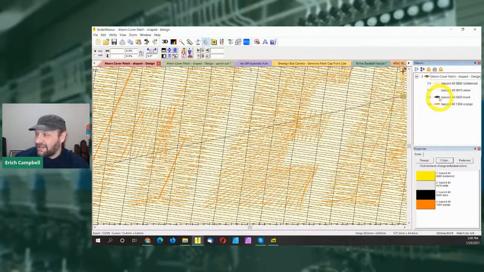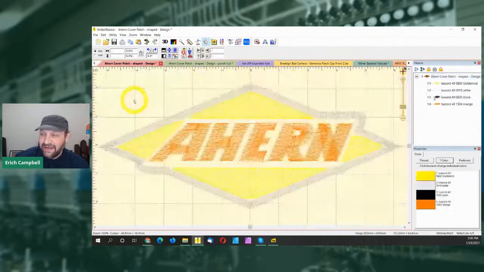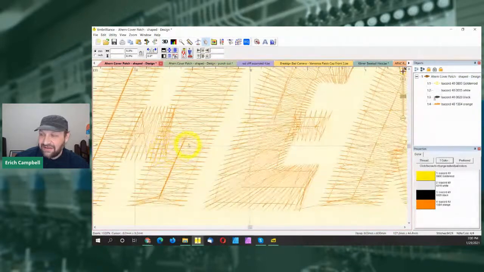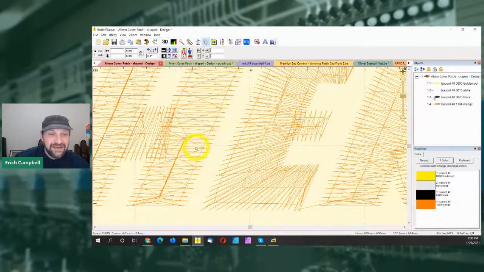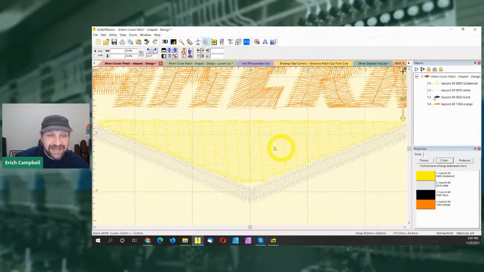And the other thing I'm going to go ahead and do, let's drop this out just for a second so you can see that. Let's lock and hide that piece so we can see this a little bit better. But yeah, if we don't have that selected, you can see that that underlay is just a nice double zig on top of some contour, and that's all that's there to hold up this big wide satin stitch. So we're not going to drop a bunch of stitches in the same place. And as you can see, I'm definitely not knocking anything else out here. And you're going to see this.